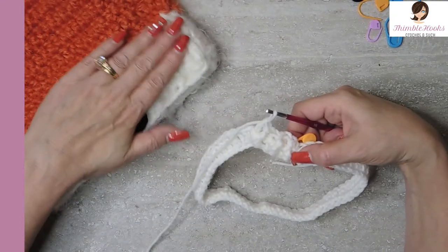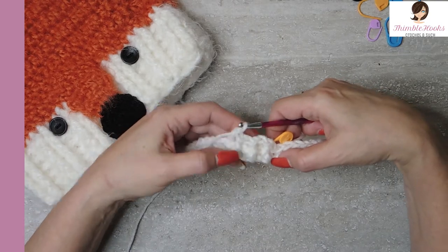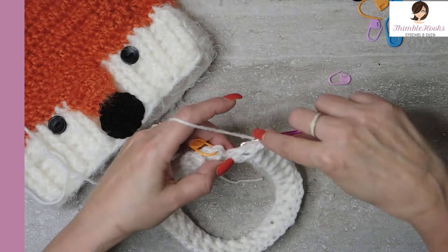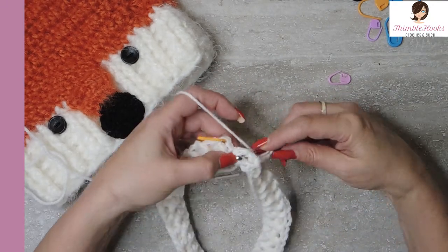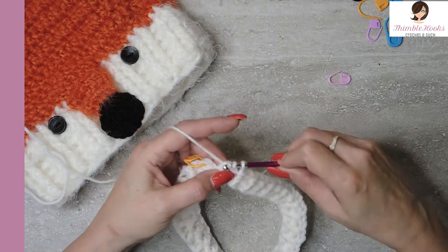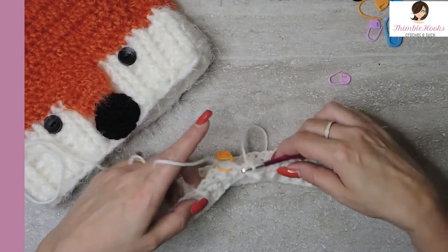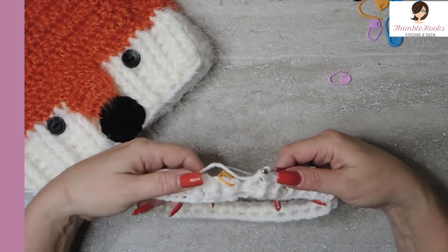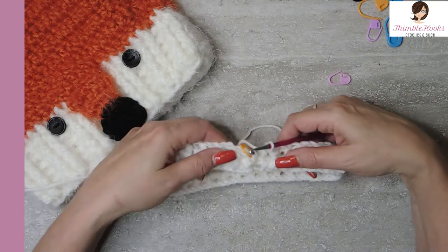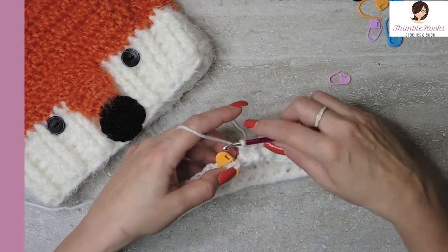So we're working on the bottom white part right now, and I'll meet you after you do alternating front post and back post double crochets all the way around. Meet you back here. And here's my last one. I'm going around this post, the very last post, and that is a back post double crochet. There's my last one. So that was our first round of the ribbing. Started out with a round of double crochets so you have a base to start your ribbing. So now we want to do this three more times for a total of four rounds.